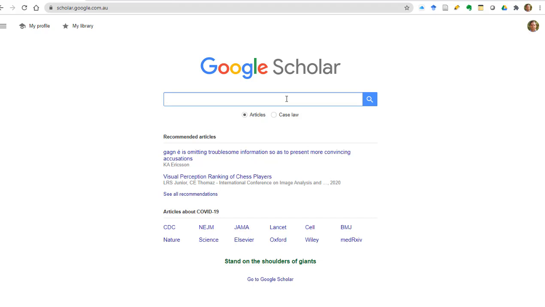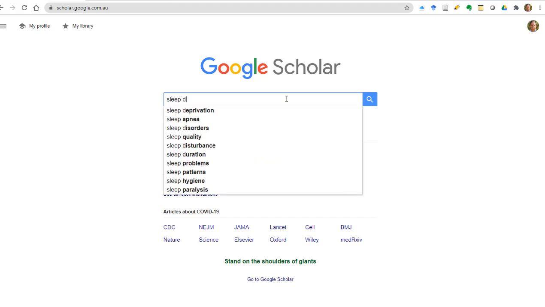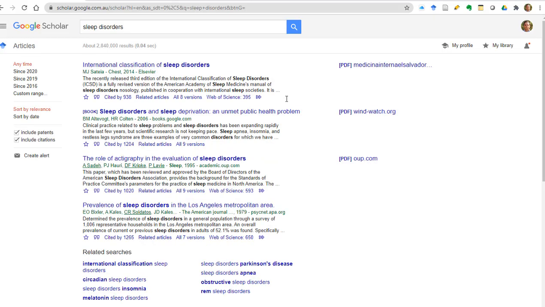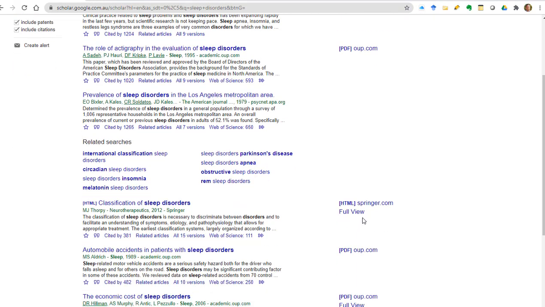So if you're interested in sleep disorders, you just type this, and then you get articles. When you have a link here, it means that the article is available. You've got a lot of articles in here, as you can see, 2 million articles here, 2.8 million articles, and a lot will be available, not all of them.